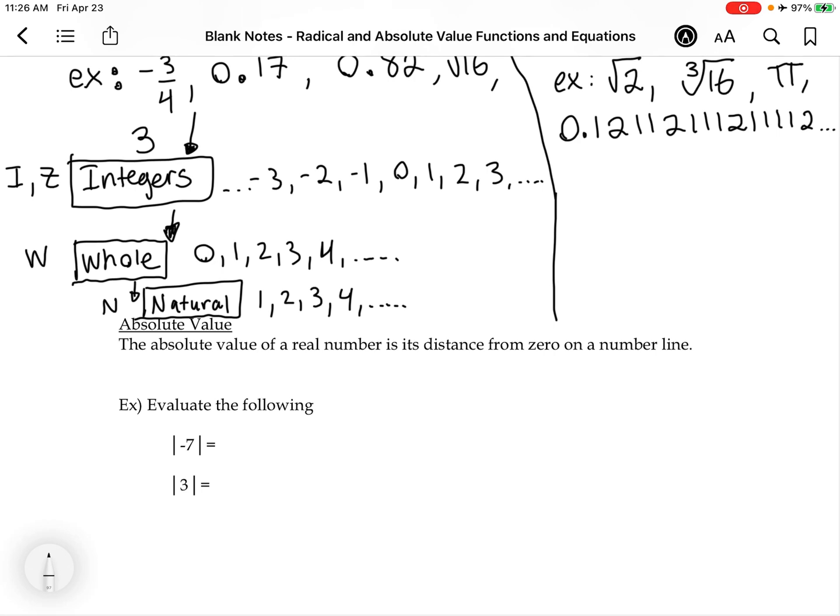What is the absolute value? Okay, well, the symbol that we use for absolute value are these 2 lines. Okay, this is our symbol. And the way that we would say this out loud is the absolute value of X. And essentially what it means is how far is X from 0?